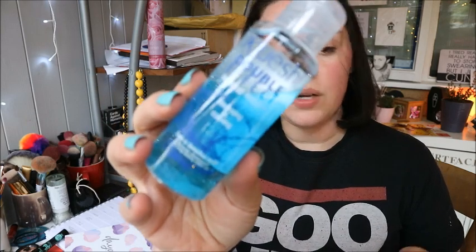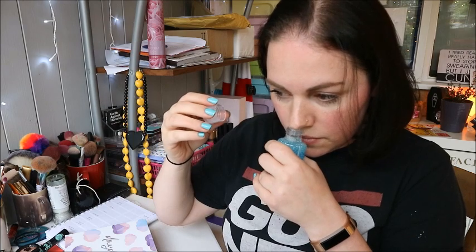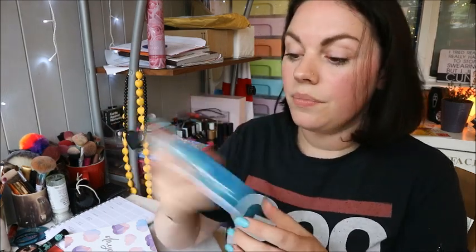Next up is a makeup remover — I think it's pronounced 'Quatia.' It's a double-effect calming makeup remover. This is full size at £10.50. The clear solution is rich in soft oils and works with a blue solution to gently remove makeup — shake before using. It doesn't smell of anything, which is nice because makeup removers can sometimes be a little overpowering when you're putting them around your nose and eyes.